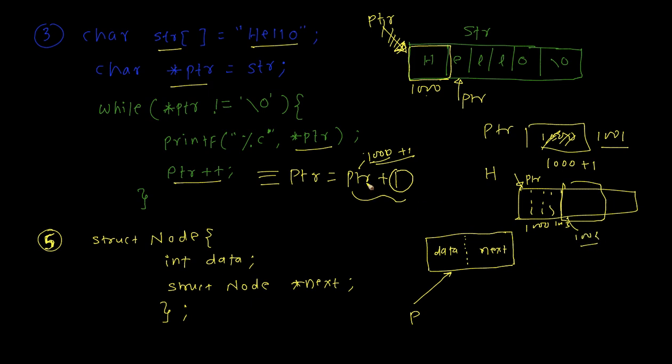So we are not adding 1 to 1000, but we are incrementing the location pointed to by PTR by 1. This was actually 1 byte, so it will automatically go to 1001. But if this location is 4 bytes, then when I increment PTR, it will be incremented by 4 bytes. 1, 2, 3, 4. It will go to the 5th byte, that is 1004 here. So now PTR will come here. This is pointer arithmetic. We'll discuss this in detail in the next video. So in order to iterate over arrays, we can use pointers.